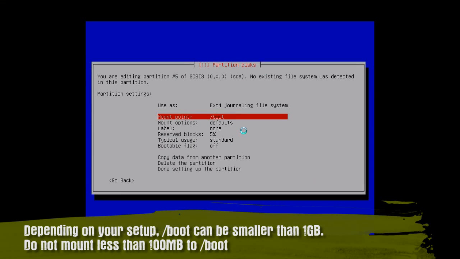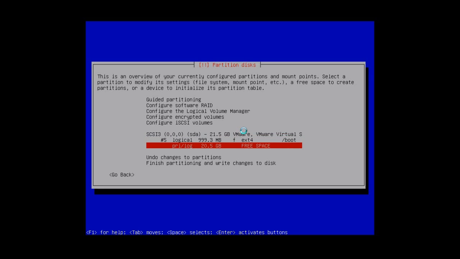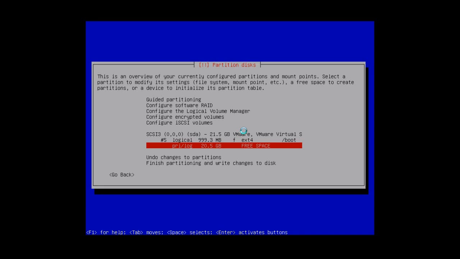Alright, go down to done setting up the partition, and you can see that 999 megabytes has been mounted to boot, which is fine. As I said before, we want 1 gig to boot, 1 gig to swap file, and the rest to the rest of the system. So once again, go down to the free space, press enter, create a new partition.